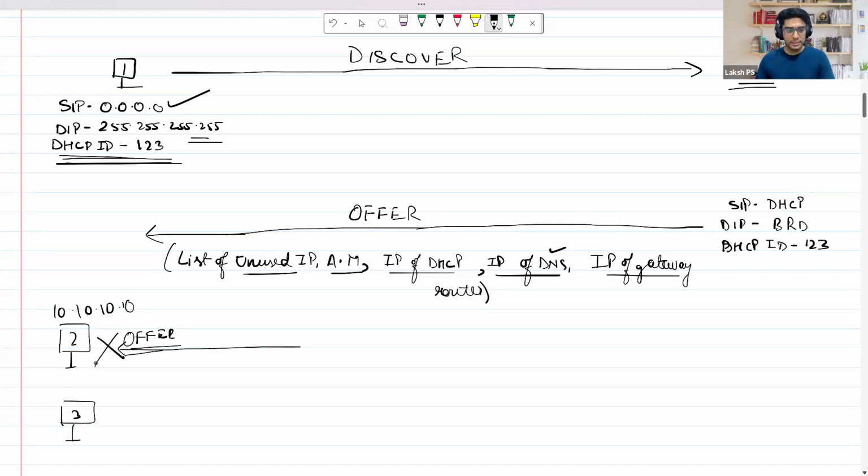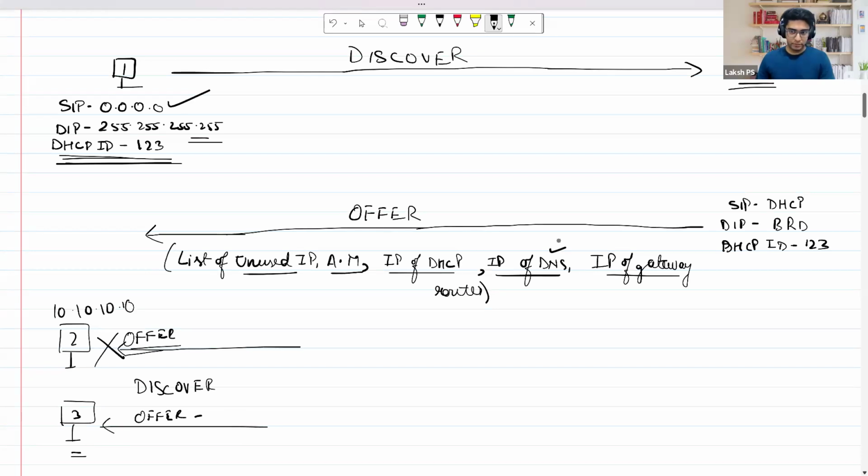First scenario. Second scenario, PC number 3 also does not have an IP address. So it will also send a discover message, correct? Which is a broadcast. It will also receive an offer message, which is a broadcast.